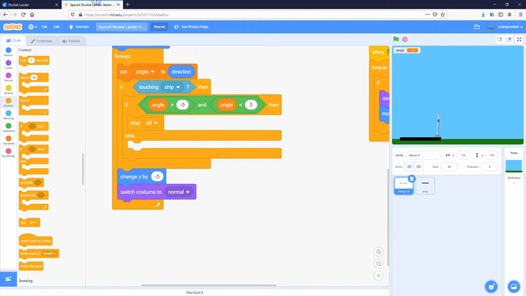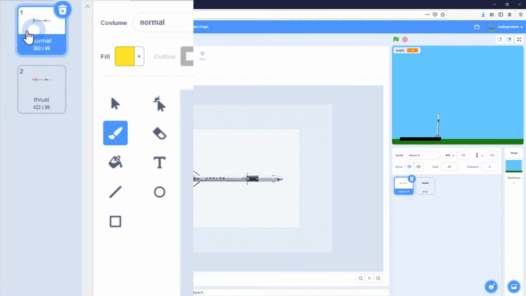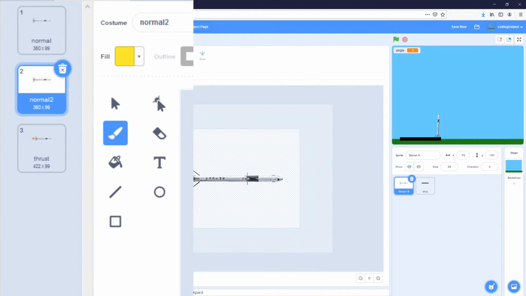Okay, so I'm going to do this quickly enough. You can take your time and do a little bit more, but I'll talk you through how I'm going to do it. So I'm going to use the normal costume here. I'm going to duplicate it once. It's called normal 2, but I'm going to call that explode 1.